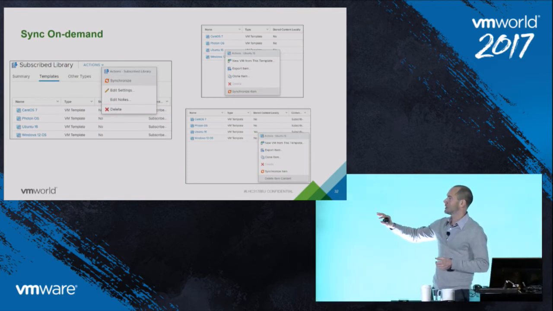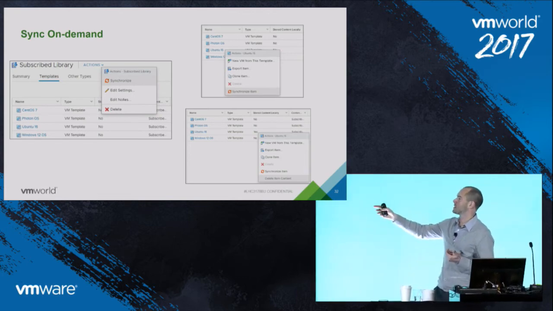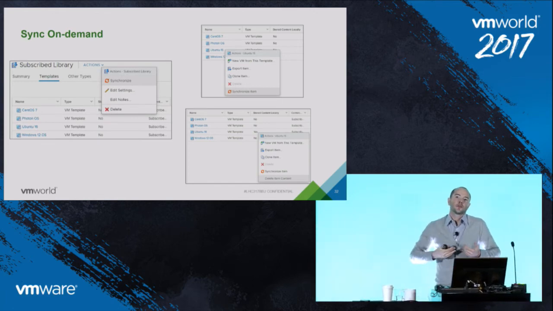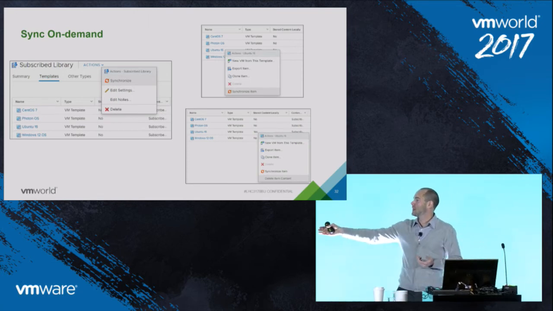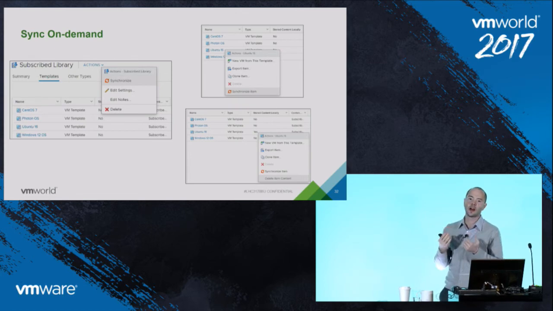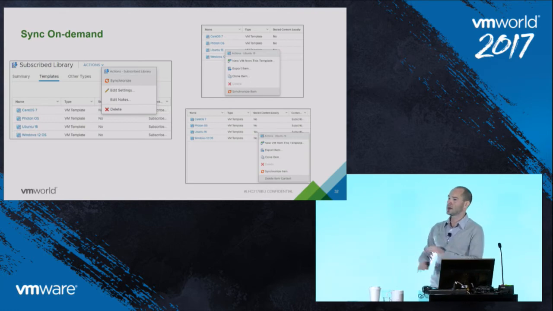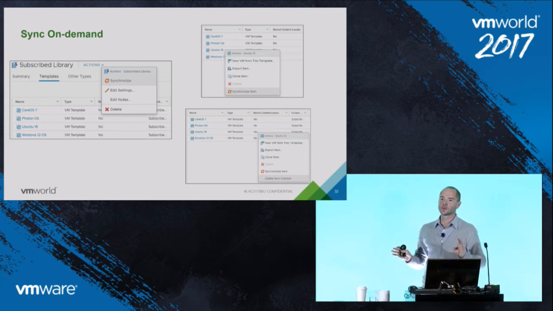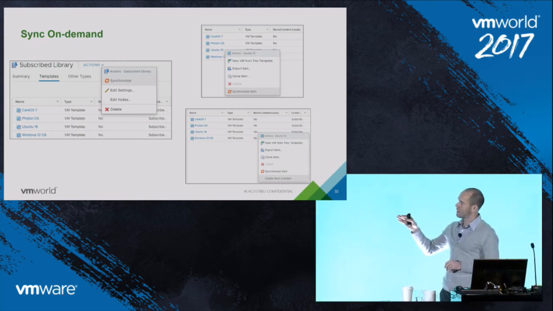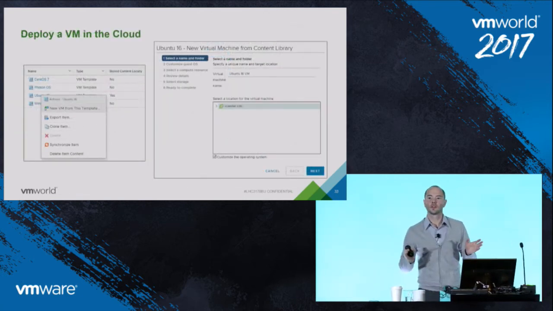At the same time, once you've done that for different templates, let's say for my Ubuntu 16, I've downloaded that and maybe created a VM, and I don't need it for a while, I could just go and delete that content. It's not going to delete the item, so it will still preserve the item, either for your later use or just for information. But at the same time, it will not be stored locally, so you don't have to consume storage in the cloud.